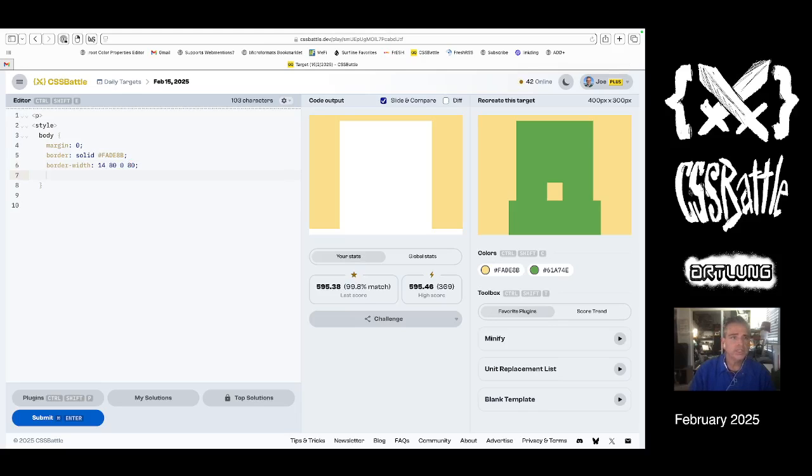And if I do a height of 300, is that going to behave? Or do I do margin 0 on the body and put all of that on the paragraph tag? Maybe. Okay.